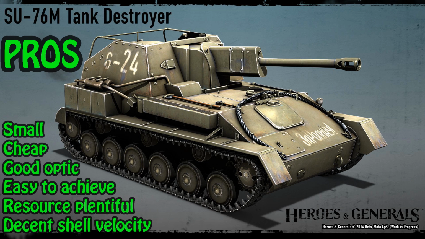So for pros here, pretty easy to the point. It's a fairly small tank, so it can help when you want to just hide in a forest or ambush people. It's a cheap tank, it's very easy to maintain, and you can make a good amount of credits if you're playing this tank and you score, pretty decent. If you die, it's not going to cost you that much. It's got a good optic, so there's not a whole bunch of distractions on the screen. It's just a plain simple optic.